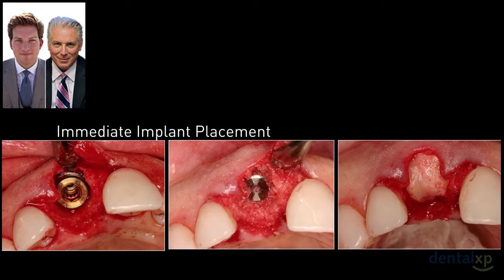Now the consideration here was, do we use a conventional method with a membrane of some sort for guided bone regeneration, or can we use a thick connective tissue graft as sort of our membrane, because the real concern is that we do need to bulk up the soft tissue. So we chose to use a thick connective tissue graft to try to bulk up the soft tissue and also give us some form of guided bone regeneration.